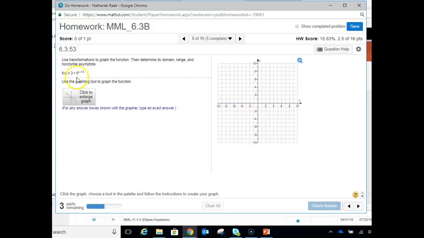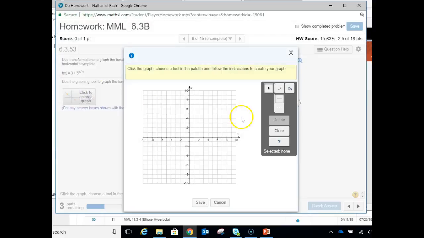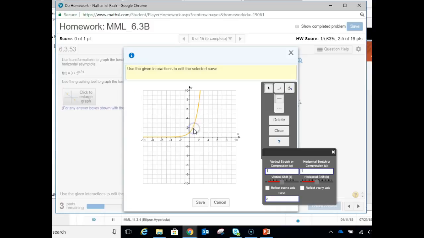this one right here. This one here, I click on the graph again. It's an exponential. So we have 3 plus 5 to the x over 4. I already clicked on that. Click somewhere in here, this box pops up. My base is the 5. That came from right there. This plus 3, it's outside of everything. So that's a vertical shift up 3.